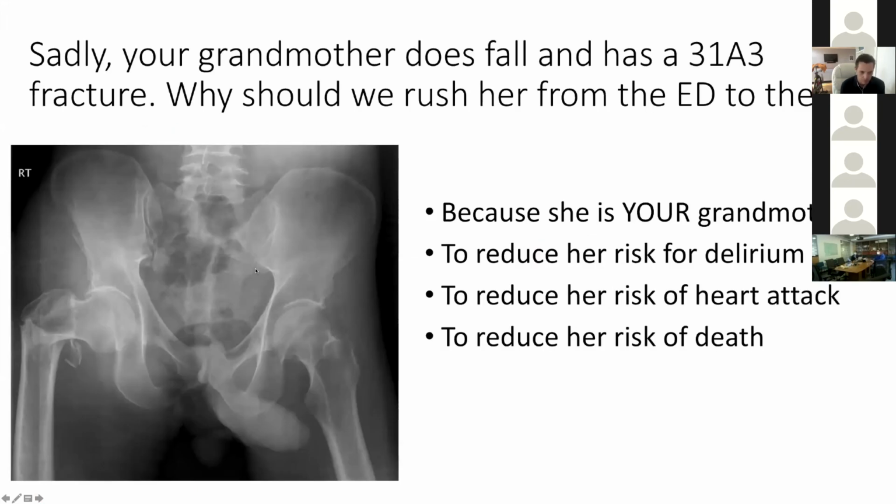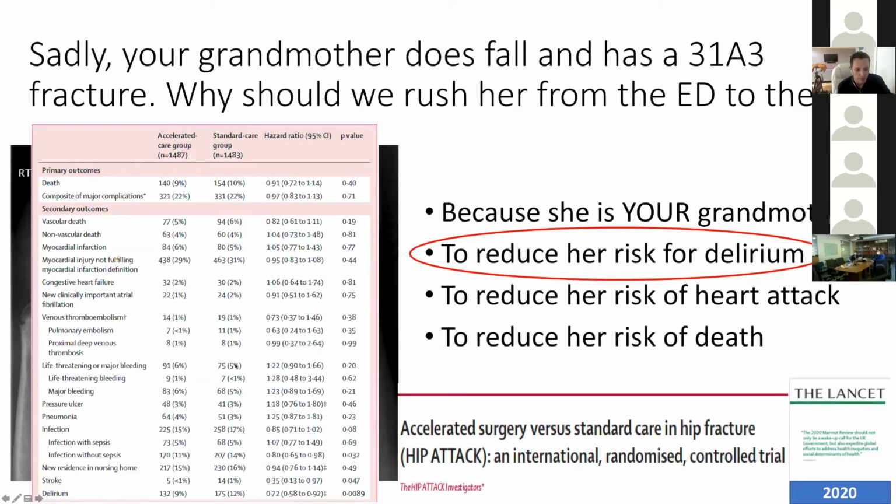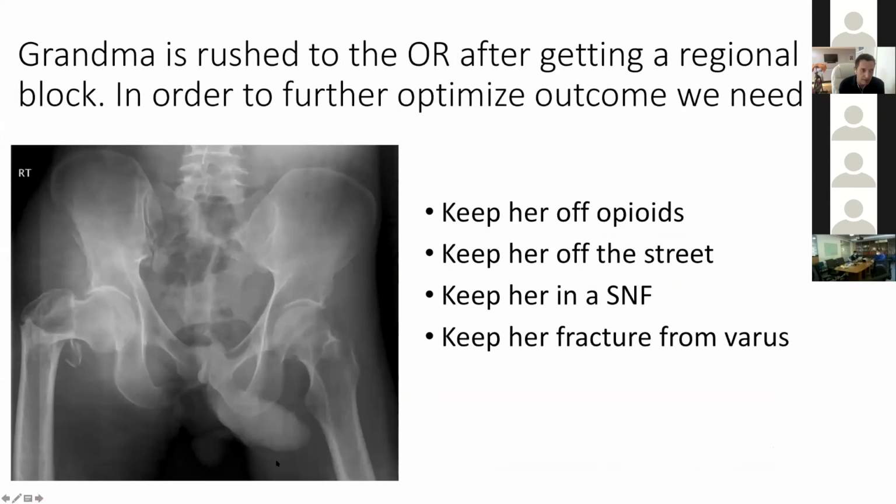But what they did show, all the way at the bottom, is that delirium was by far the most statistically significant difference. They also showed a little bit less stroke and fewer UTIs. The patients got out of the hospital 1 day earlier. And maybe I'm missing another one, but that's an important study. So if you want to take a patient that urgently to the OR, the only reason you can give is that you're reducing delirium, maybe stroke, maybe UTIs, and getting the patient out of bed and out of the hospital sooner. So important study. All right, let's continue with grandma.